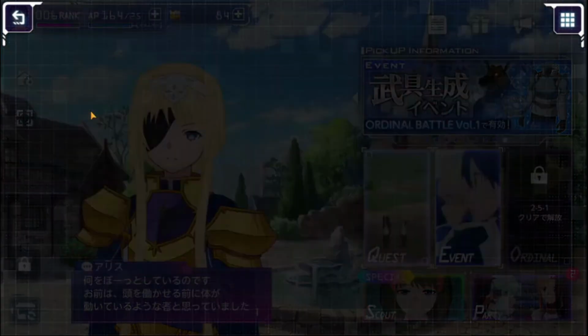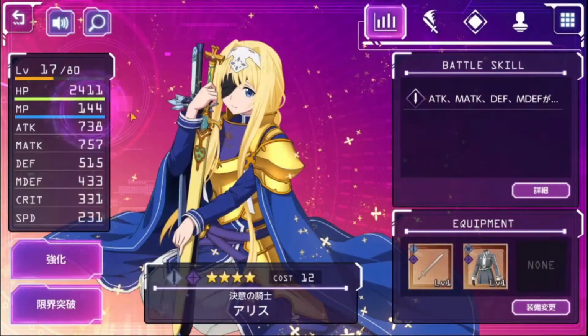And yes, we get the eye patch Alice as our, I guess, first launch 4-star. So that's cool. And yes, you just saw her blink. It's animated, even for a picture. So that's pretty well done.